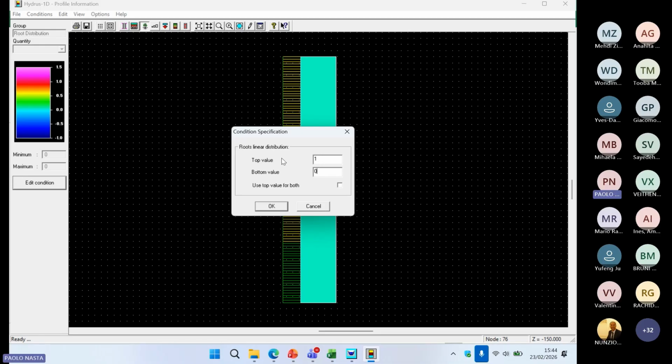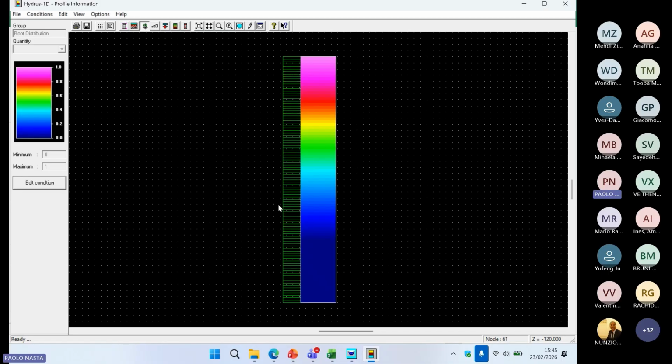It means that the root density is maximum at the soil surface and decreases to 0 at the root depth, which is 1.5 meters, so 150 centimeters soil depth. And you can see that the color is changing across the root zone and then becomes 0 at the bottom of the soil profile.